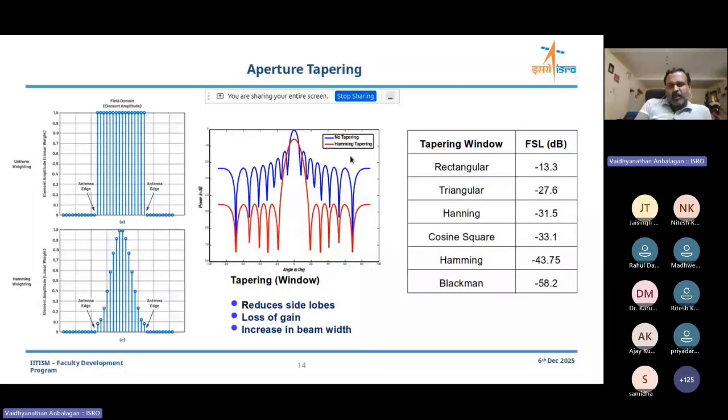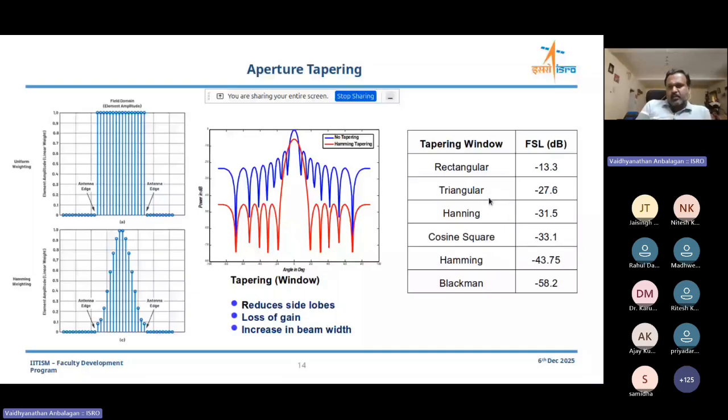But if you apply some pattern of excitation to our elements, here it is a uniform excitation, where n elements are excited uniformly. But if I use some windowing function in exciting, for example, I can use a triangular function, a Hamming window, or a Hanning window. Those are the regular series available. By using that, we can suppress the side lobe levels. These are very well known available series. Even the Taylor series is possible, where the Taylor series is the most widely used, where you can define your own required side lobe level, apart from other things which have a more or less fixed side lobe level truncation.